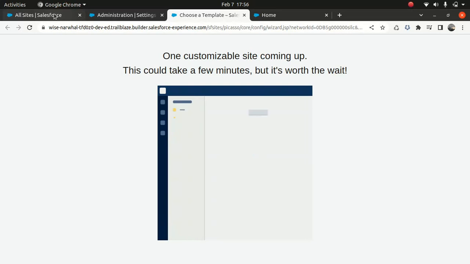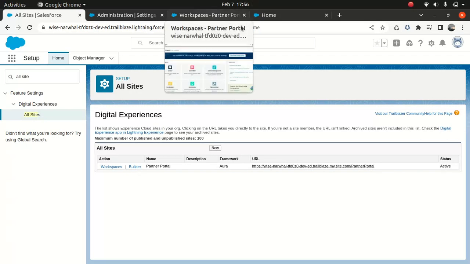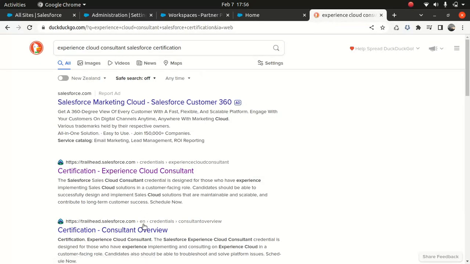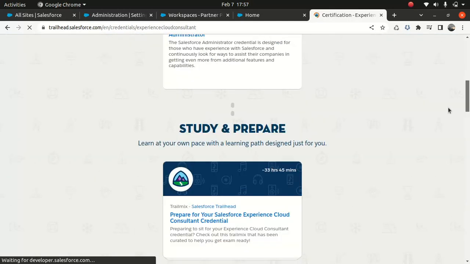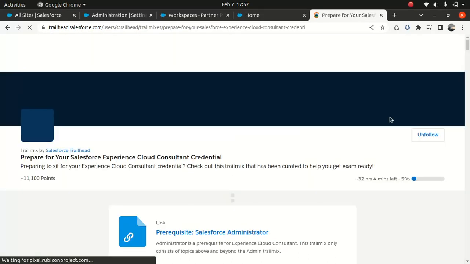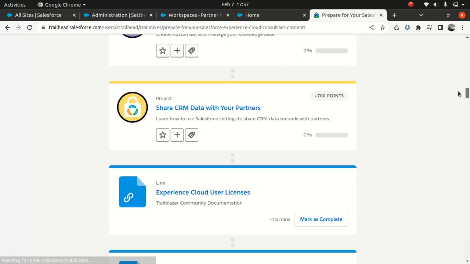Now, coming to the course which I actually wanted to teach, as far as Experience Cloud is concerned, I think we've done most of the stuff. Let me see the stuff which I wanted to do, just to give an update on where we are. Obviously I teach from Trailhead, as you know, because Trailhead gives a pretty simple framework, so I can refer to it and teach you guys. And plus, I add my own experience, which I developed over the course of time. So we covered a lot of the knowledge.